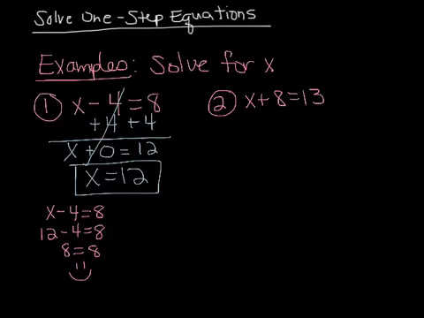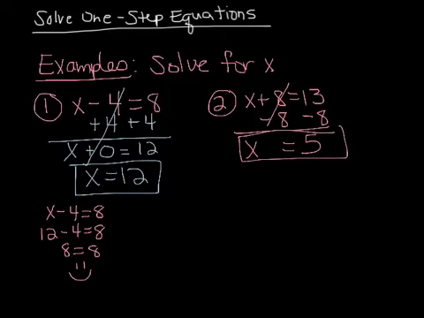Okay, so our first step on this is we do the inverse of plus 8, which is minus 8. We do that to both sides. So we bring down our x, cross out your 8's, which because they're equal to 0, bring down your equals. 13 minus 8 is 5, and that is my answer. I'm not going to do the checking every single time, but I do recommend that you just think about it in your head, make sure that 5 plus 8 is 13, which it is, so you're good.